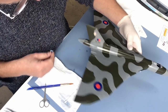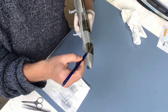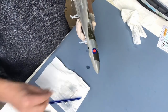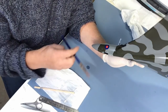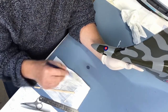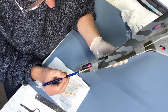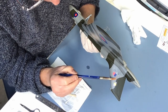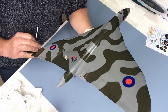Whilst I'm waiting for the fin to dry, I'll put the forward roundel on. So again, just making sure that they're equalised both sides. Okay, just let that settle for a while. Just go back and check the fin. Okay, so that's all the main decals fitted.